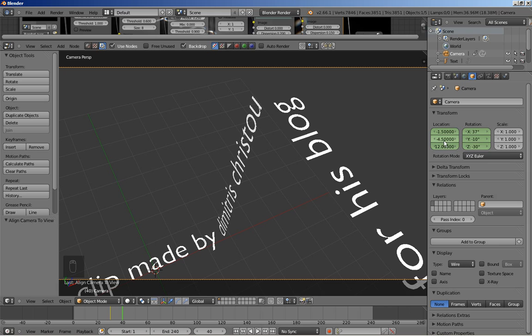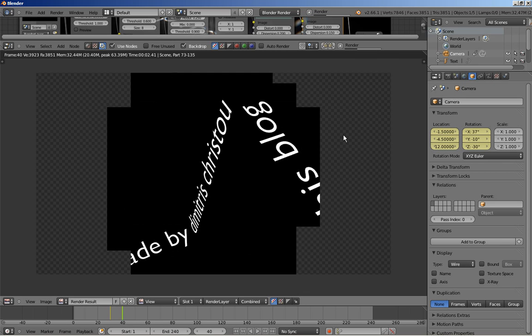I'll hit the I key to insert, and this time around I'm inserting a keyframe using the interface. I'm keeping my cursor over the location values here and hitting the I key to insert the keyframe. You can instantly see that this turns from green to yellow. Let's see it again for the rotation. I have the cursor over the rotation and hitting the I key to insert the keyframe for the rotation for frame 40. Okay. Let's render another image to take a look.